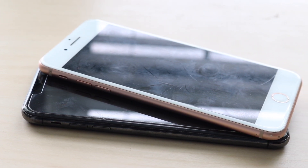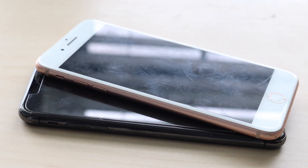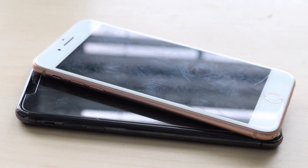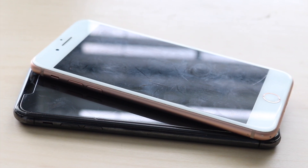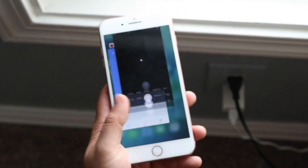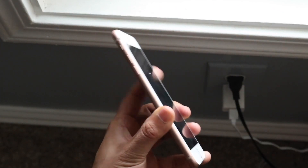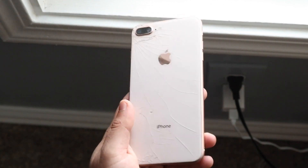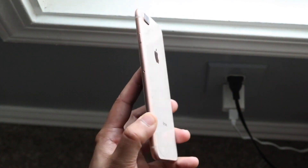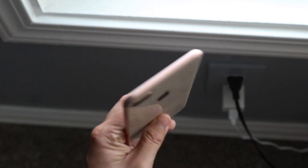Looking at the front, we're already going to see some pretty major differences. The XS Max is going to be the one that future-proofs you the most — it has that newer type of design. Even though it does have the notch, a lot of phone manufacturers are still producing phones with notches, bezels, and hole-punch displays, so you're not too far behind. The iPhone 8 Plus has a 5.5-inch Retina IPS panel, it's a 1080p panel, and you do have True Tone. I really do like that display — it looks really nice, even for an IPS panel.